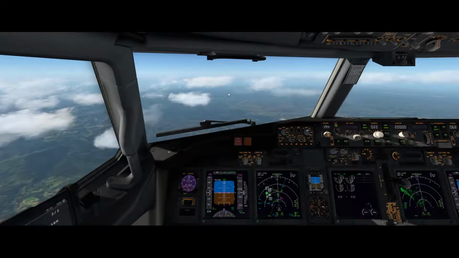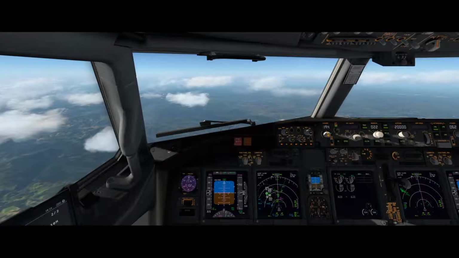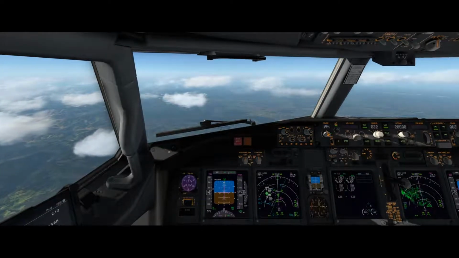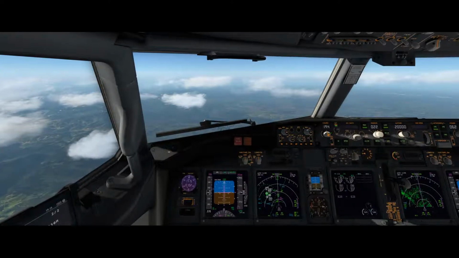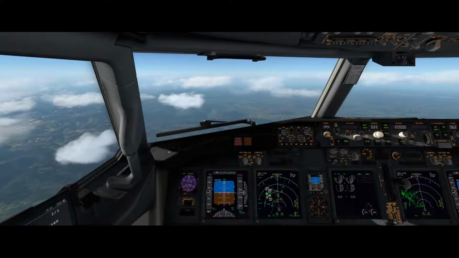Ryanair 7 Delta X-ray, radar contact, expect ILS runway 21, descent flight level 70. Descent flight level 70, request the RMP runway 21, Ryanair 7 Delta X-ray. Ryanair 7 Delta X-ray, expect so.